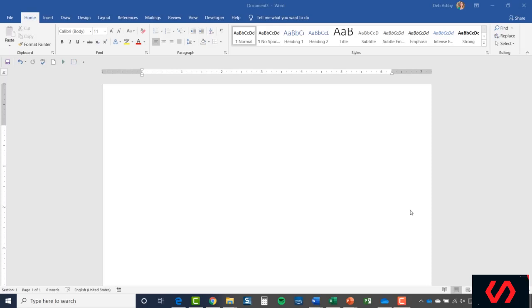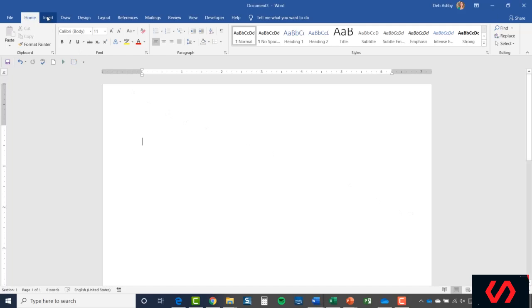Now, we spoke about this briefly in the previous module when we were looking at creating tables. And if you remember, what we noticed when we inserted or created a new table in our document is that Word gives the table borders automatically. So let's just remind ourselves of that.